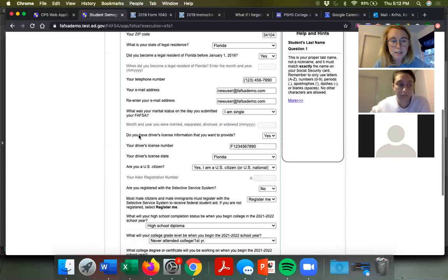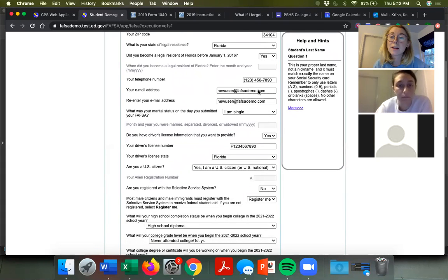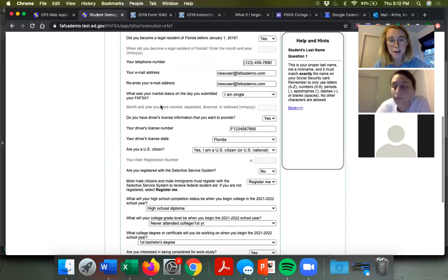Email address, re-enter. Make sure when you enter that email address that you're using a personal email and not your school email, because you're going to need to renew your FAFSA every single year that you're in college, and you're going to lose access to your Robeson County email when you graduate in the spring. So just make sure you use a Gmail or a Yahoo or whatever personal email. iCloud is something that I've seen a lot of y'all have.